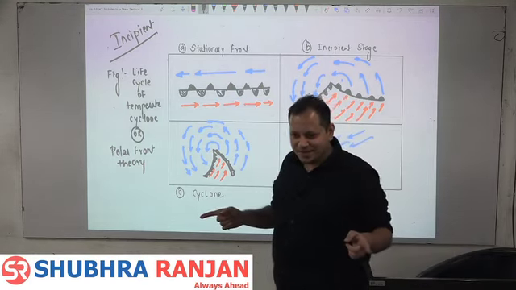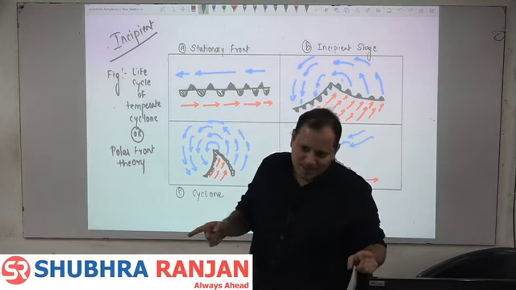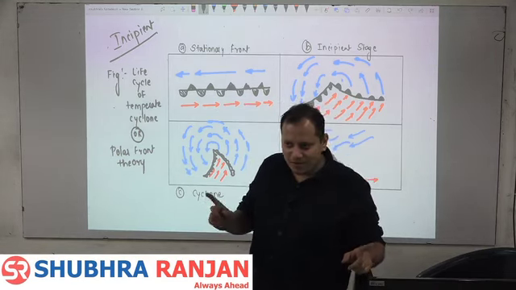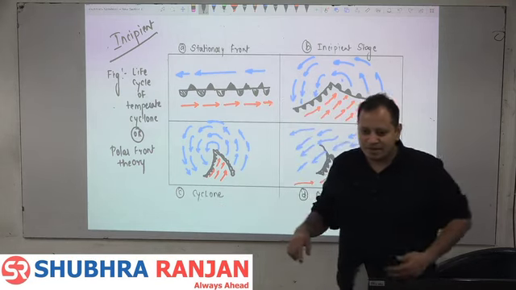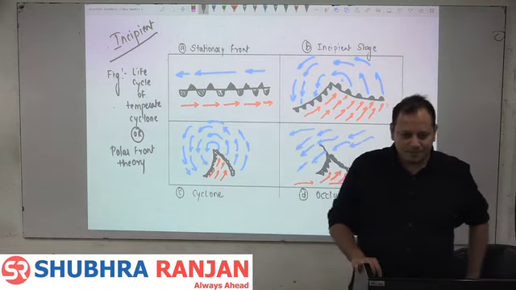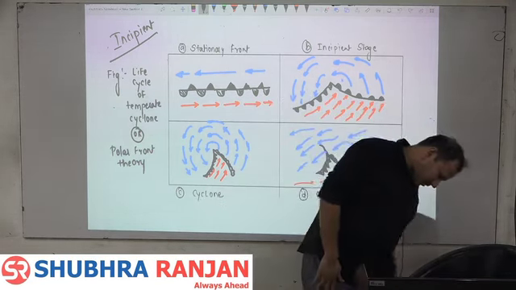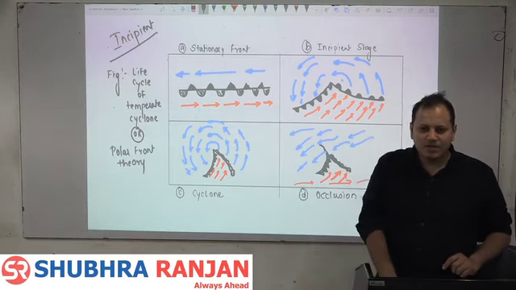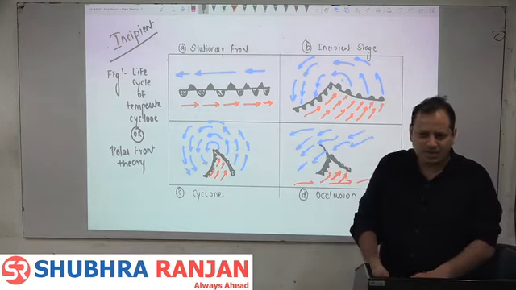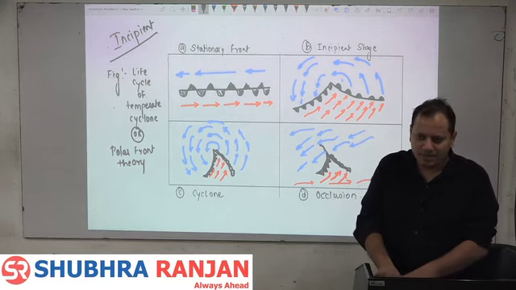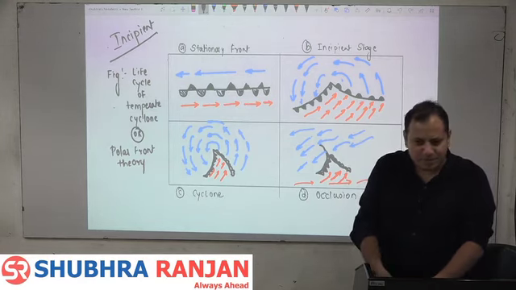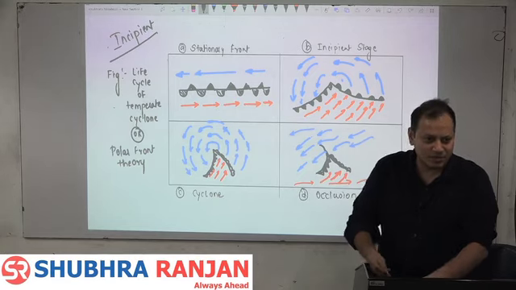Clearly understood this theory? Do you agree with his theory? How is it different from Fritz-Zwicky theory? Fritz-Zwicky only said that cyclones will form because of two contrasting air masses. He did not explain the process of formation of the fronts etc. Fine. Now they have explained properly how fronts are associated with the cyclones.